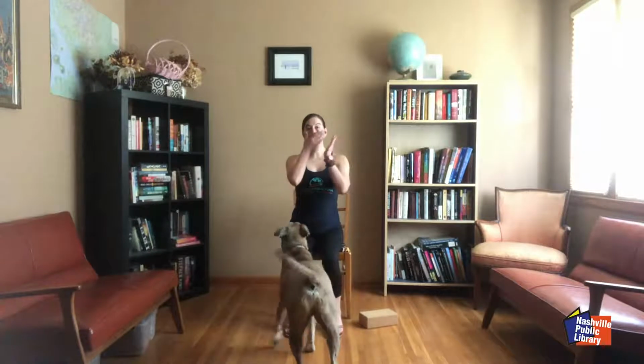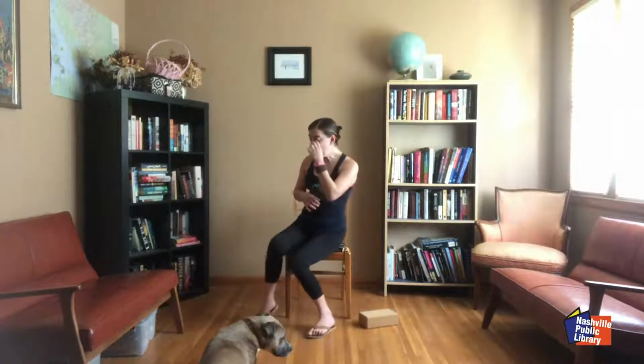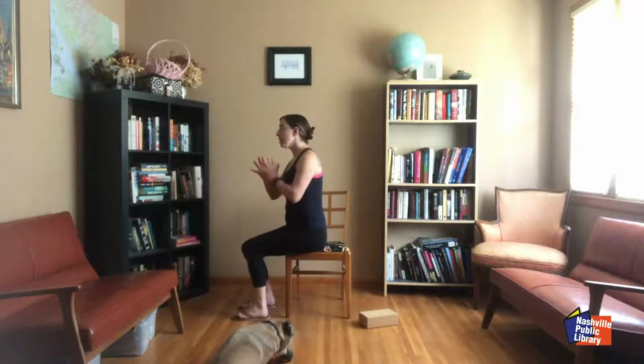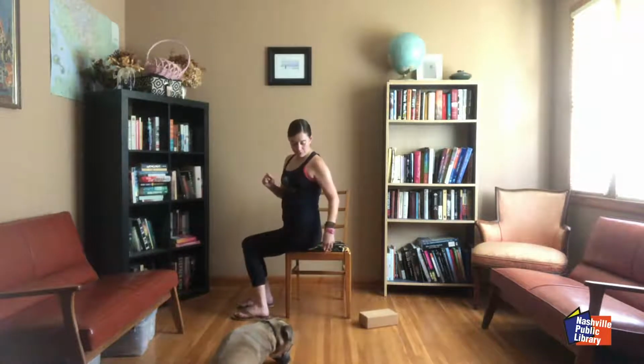All right, so now that we've warmed up, let's take some poses. Let's start with cat and cow, which is a fantastic stretch to do first thing in the morning after laying on your back all night long. This is a really good back opener. I'm going to demonstrate it from the side of my chair, but once you get it, you can do it facing straight forward.